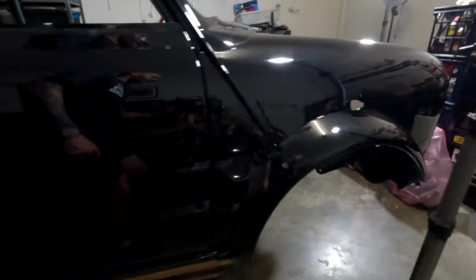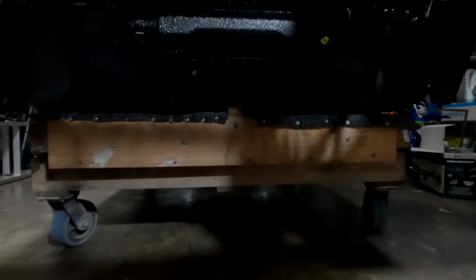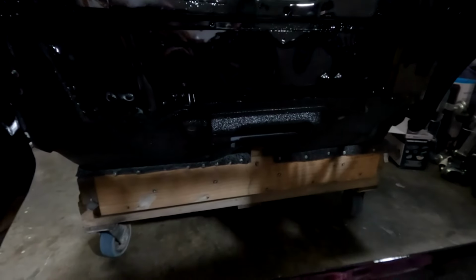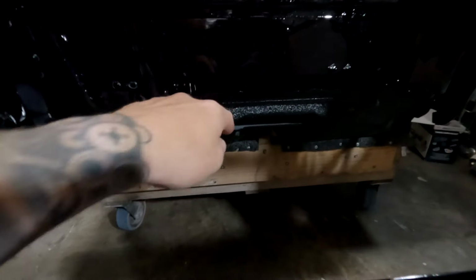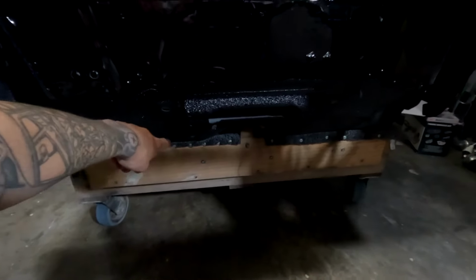Because it is quite tight, we have minimal room. Sorry, the lighting is pretty bad there. It's just going to be quite difficult to get the body up high enough to get the subframes under, because obviously the subframe's going to go under the kickboard here and then down below there where that felt is. He's done a really good job of making this dolly for it to sit on, but yeah, we just got to get cracking on this thing.